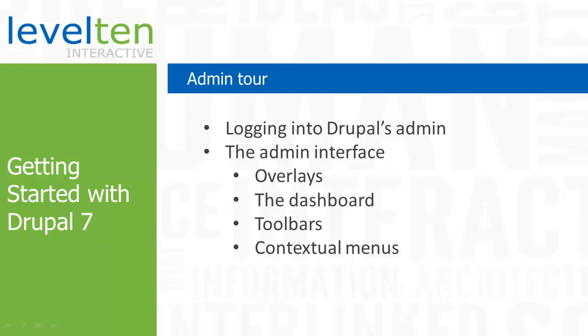Content management systems have two sides, the front end that the world sees and the back end administration side. The back end, often called an admin for short, is where you add content, configure your site, manage users, and do numerous other management tasks. The administrative interface for Drupal 7 got a pretty significant facelift to make it more user-friendly. I think the usability team did a great job.